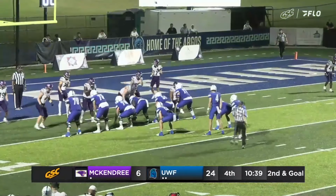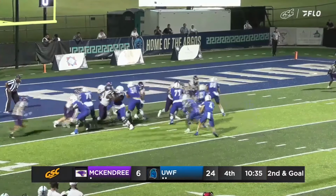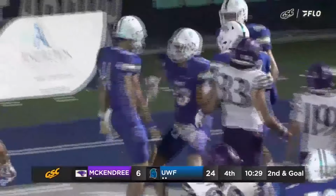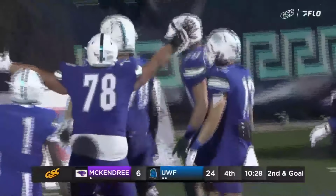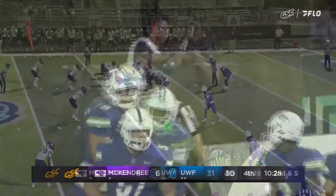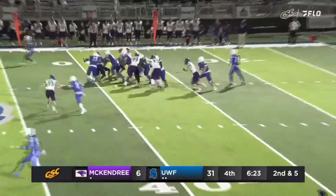Yeah. We'll get into, I like this little formation. The power formation. Let the quarterback keep. Oh, Rich is running. Oh, yeah, I called it. Mike Rich in for the touchdown. Rich getting his picture in the paper. Argos score again, and he was looking for a receiver and then just said, I got this. Yeah, he said, I'm taking my opportunity. That's been a staple of UWF football. I can tell you right now, he could be a big playmaker.